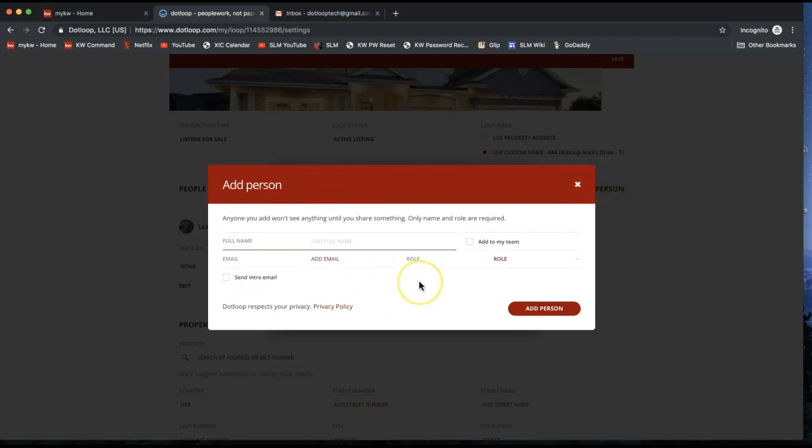And it will pop up this box where we need to fill in 3 main fields. That would be the full name, email address, and role. So you can go ahead and put in John Smith, your spouse's name, your favorite TV character, right, whoever you would like to be your client for today.